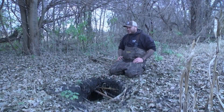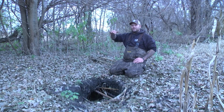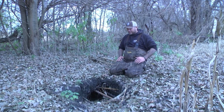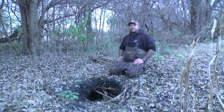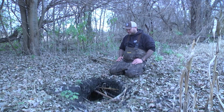This is something I don't see very often. I mean, sometimes the beaver usually will just come out of the waterway, cross over to the corn, but they've actually got a tunnel system too. They're right here and they just go right in the corn. They drag their corn stalks through here. It's just something you don't see, so figured it'd be good to show you guys. That's a lot of damage. If they would have tunneled out there even farther, you're talking about a tractor wheel going in, something like that.